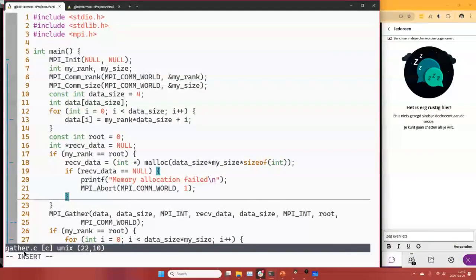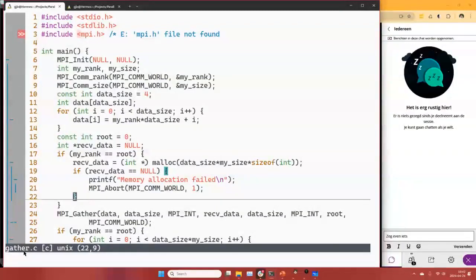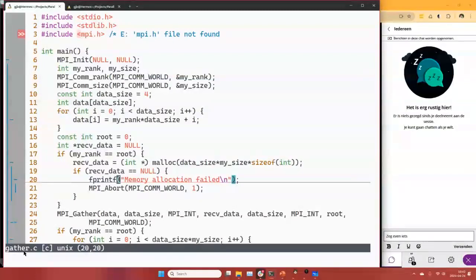Okay, so this is also a little bit new. If you say, well, okay, I have an error from which I really can't recover, then what you can do is say, I'm going to stop the application, and you can do that in MPI just by calling MPI abort. You do that over the entire communicator.